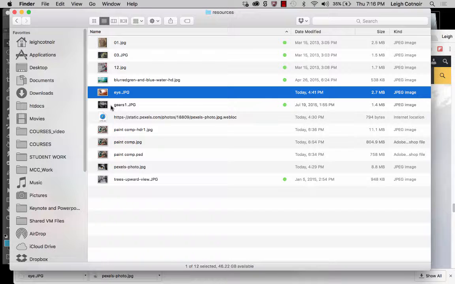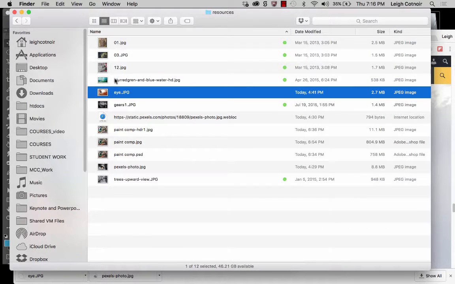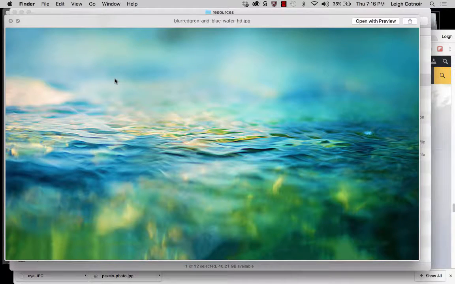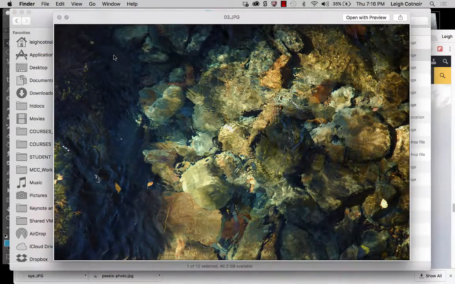And then I thought it would be really important, if you look at the eye, this is pretty desaturated. It might be fine the way it is, but depending on what I wanted, I might want something that felt like water that was also saturated. And so I had this in my set of stock stuff, and I thought that potentially could add some really lovely saturation and texture. There was another water one that I found, which is this, and I did end up using both of these water ones, and I'll show you how in a little bit.